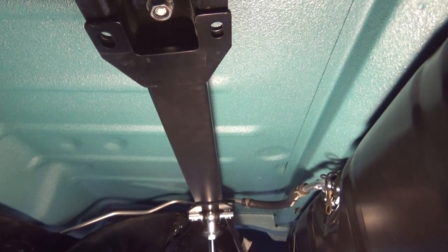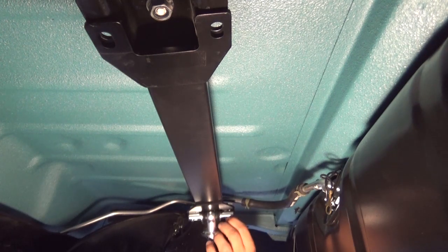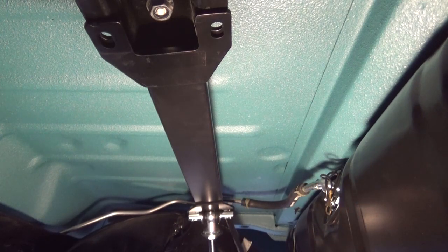Alright, those bolts ain't long enough, so maybe after I tighten it down a little bit. No, it's hitting down the metal up here. Well, we know those bolts will line up, and the bolt holes, so I'll go ahead and tighten this center bolt. We'll get it tight, and then I'll just have to get some longer bolts.